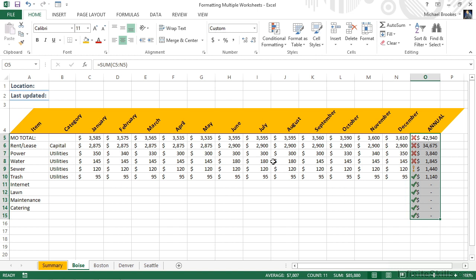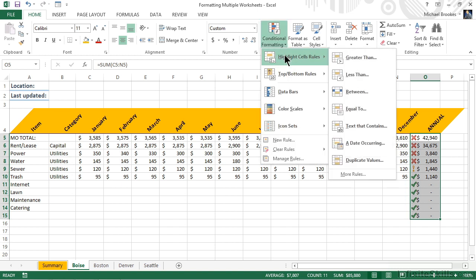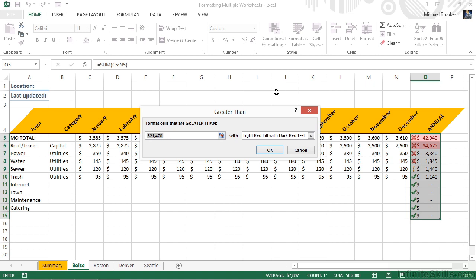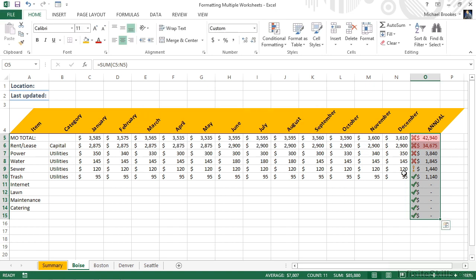We definitely want to draw different attention to values that are above that $10,000 mark. So this one's a little bit easier. We'll go back to conditional formatting, and we're going to use kind of the old-fashioned way of doing things, which is just highlight a cell value when it's greater than, and our value is $10,000. We'll say OK. And now our second rule has been applied. Let's go ahead and just click off of it so that we can see that that actually does apply to the two values that are over $10,000.